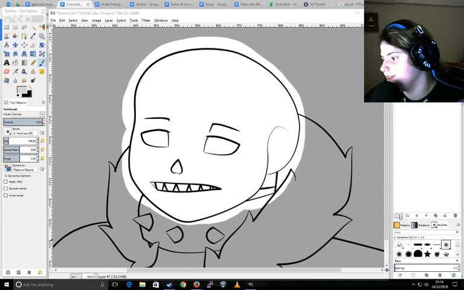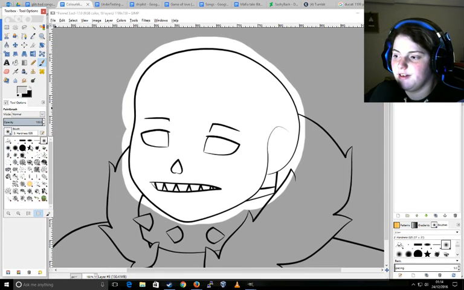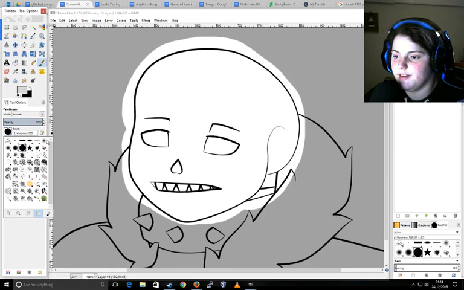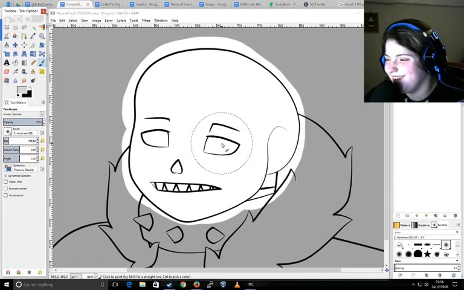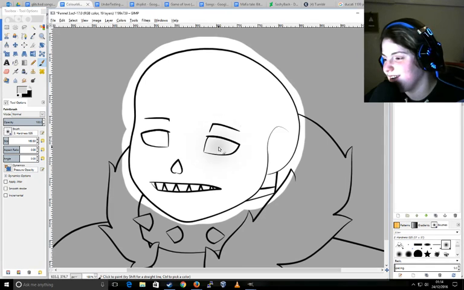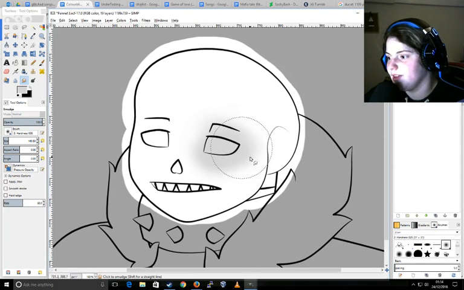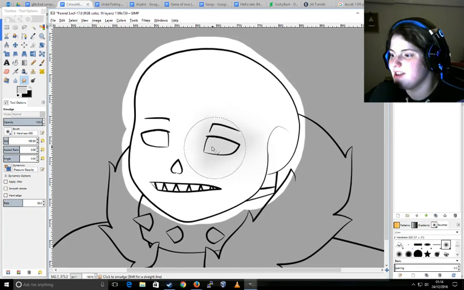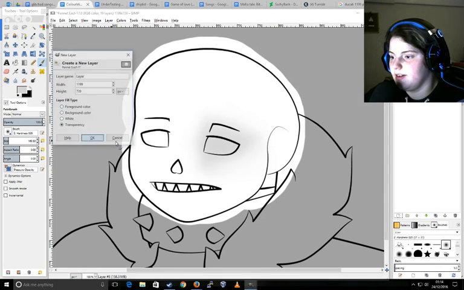For skulls, I'm making a layer. For coloring and shading, I do the first layer as a solid color, as you just saw me do, and then for the second one I choose the smallest brush. I'm using so many great technical terms. I just give him a black eye, because the eye sockets are sunken, generally. It just gives the face a bit more shape. And I do the same for the other one.